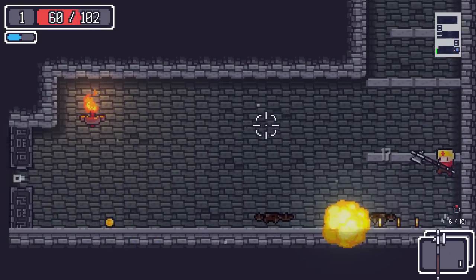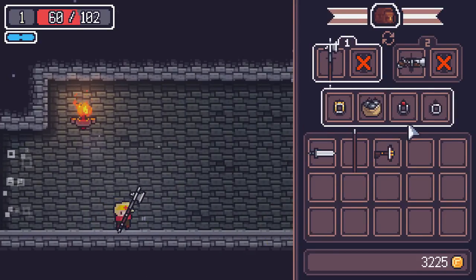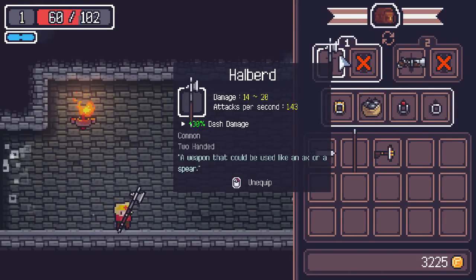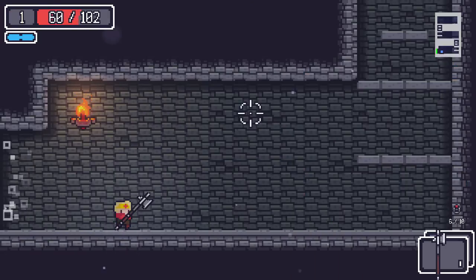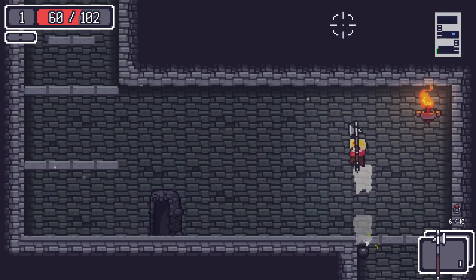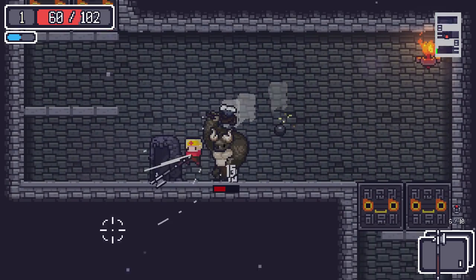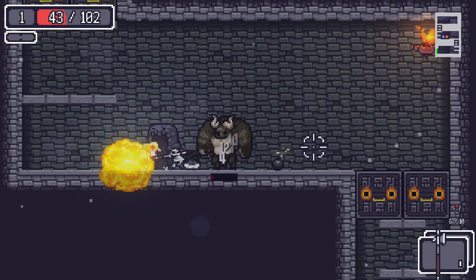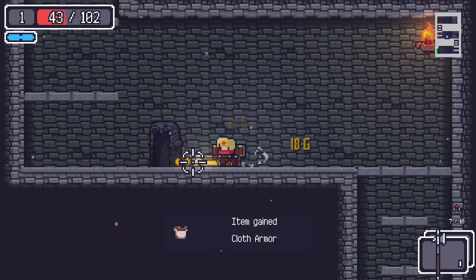Oh, when we do a dash with this weapon, I think it does more damage. Did we look at the halberd here? Weapon that can be used. Yeah, plus 30% dash damage. Okay. I can get down with this. I'm intrigued by this. I also do want to, that sucked. I do want to do whatever this is right now.